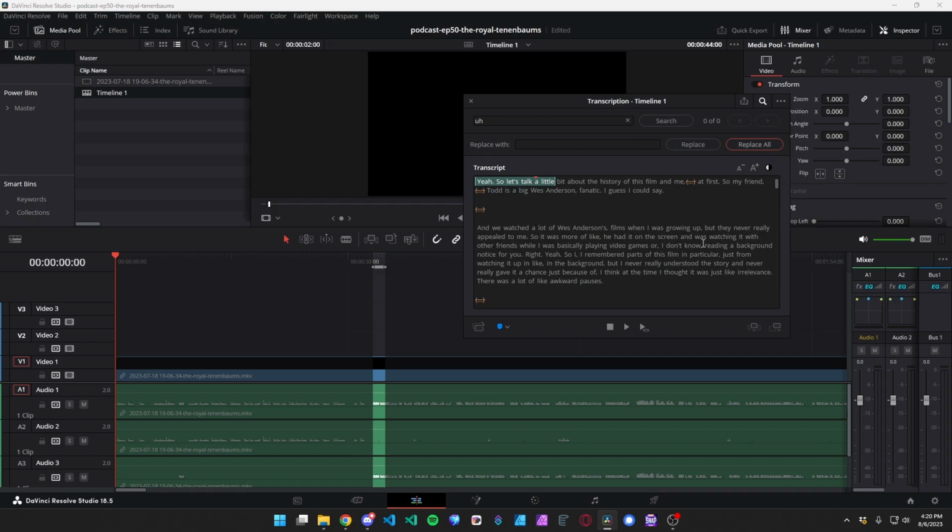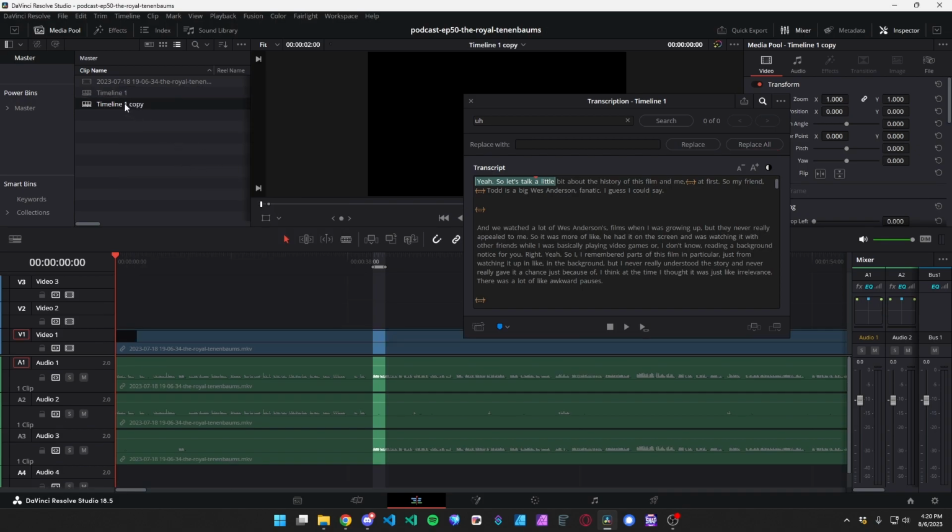And all those locations that it found and marked, you will see it now has a strikethrough, which means it will not be in the outputted content. I don't necessarily want to do it in the timeline I've created and created the transcription from. So what I'm going to do is just duplicate this timeline, and I'm going to rename it to edited.